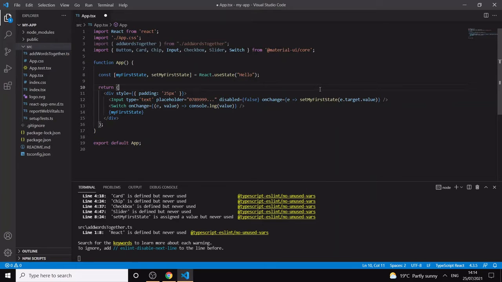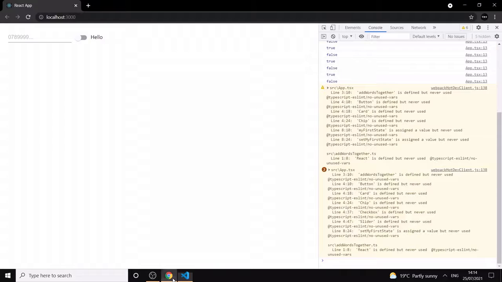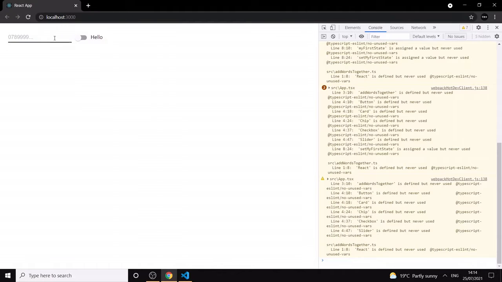So whenever the input changes, it will set the state to be whatever you've typed. Let's save that and go to our web page. It starts off as hello, but if we change it to ABC, so does the state change. 1, 2, 3.